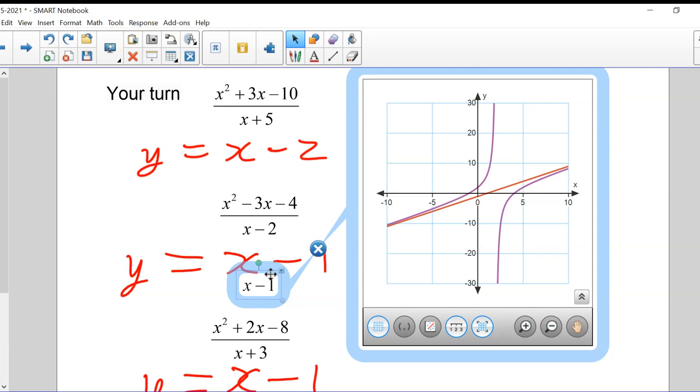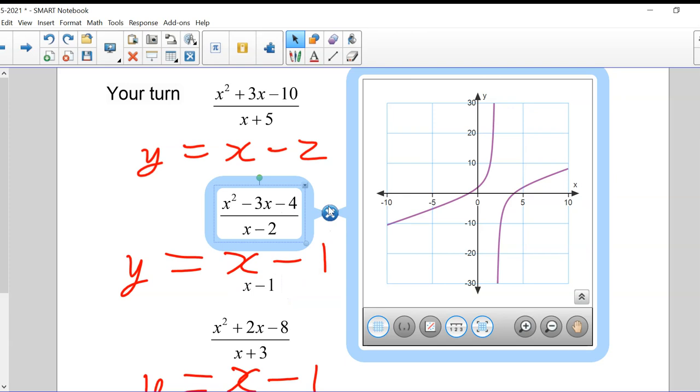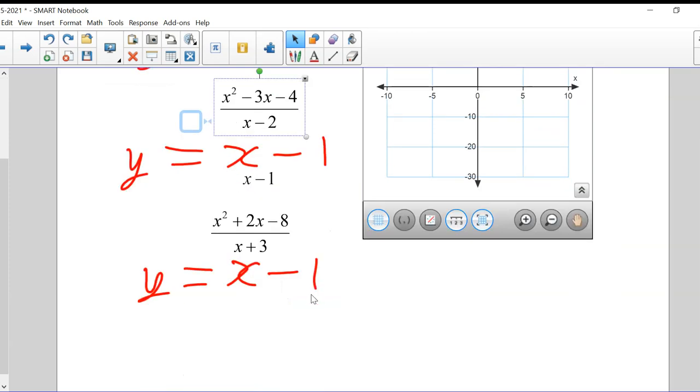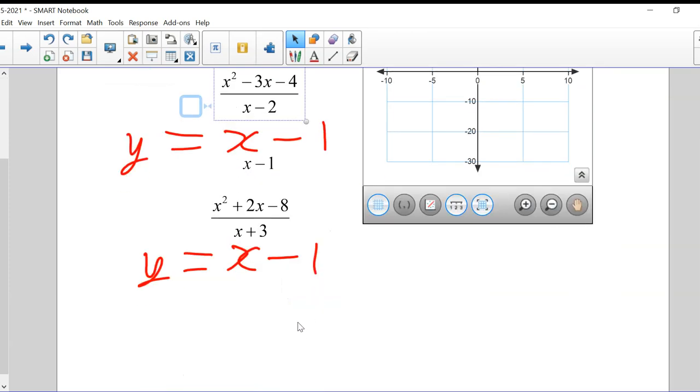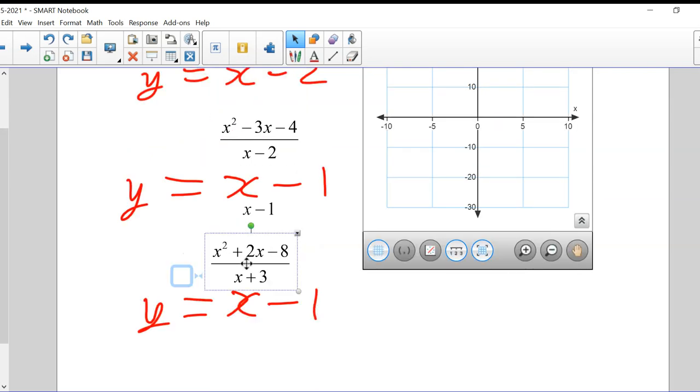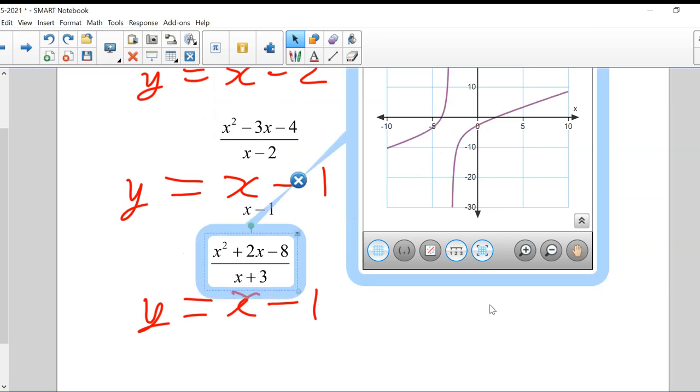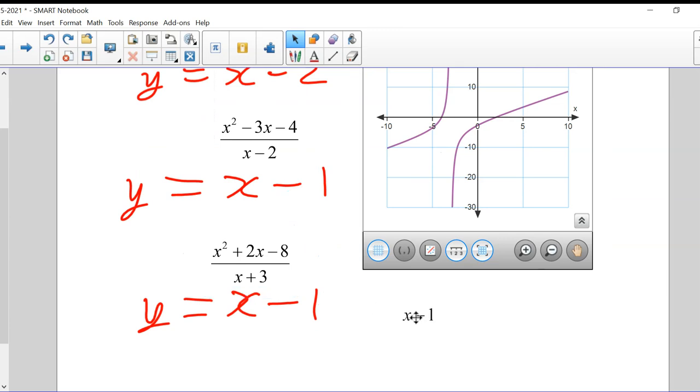All right, so I'm going to delete this now. So I'm going to disconnect that. And I'm going to disconnect this. We're going to go down to this one. The person who gave me this one, and I forget who it was, sorry, I think it was AXA who gave us this one. Said this one was x minus 1 as well. Okay, so let's see what this looks like. Okay, so this one looks like it could be the same asymptote as this one. So let's find out.